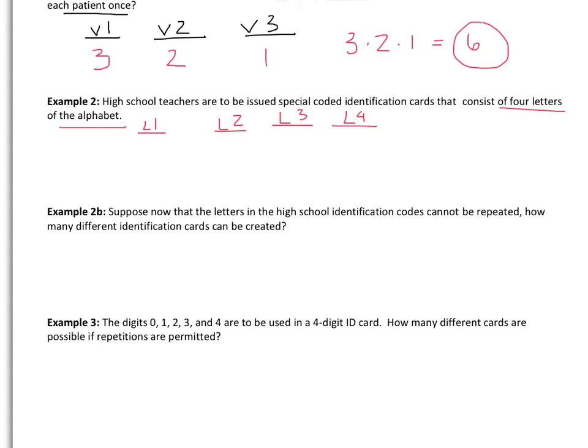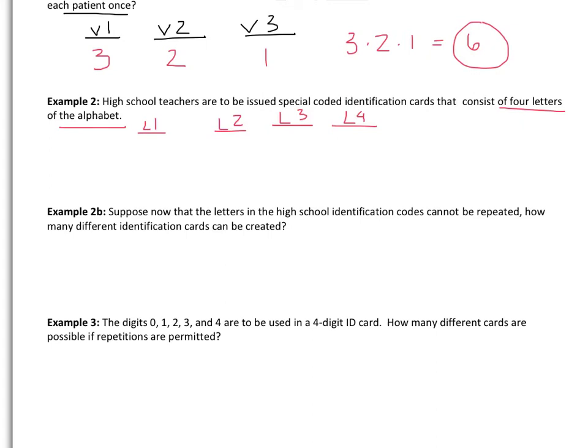If my ID code is ABCD, that means that my ID is ABCD. If I take that code and I rearrange it and I have my code be DCBA, that's a different code. So the order here matters. This is a permutation. You can't assume that all permutations are factorials that you just count down. You need to think about the context.